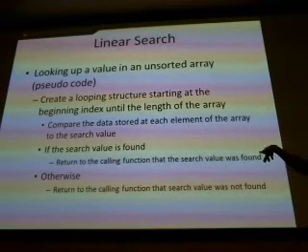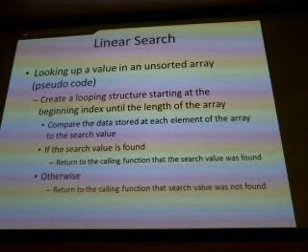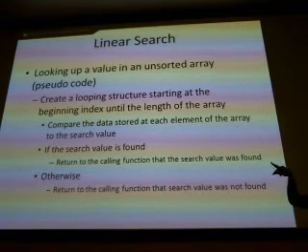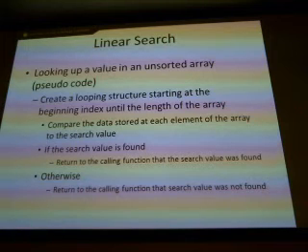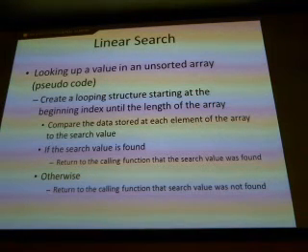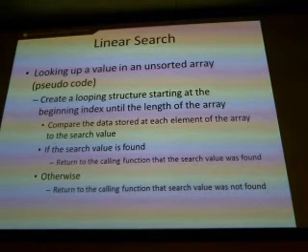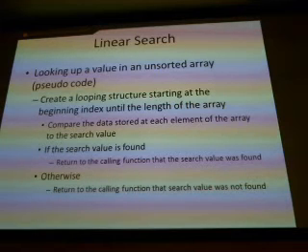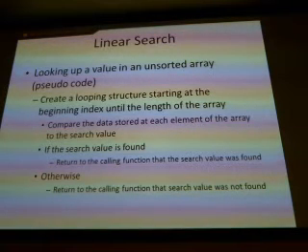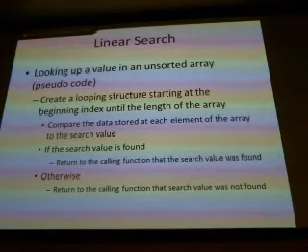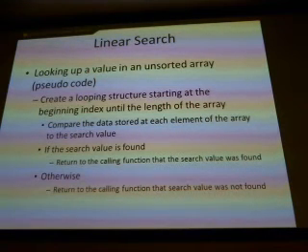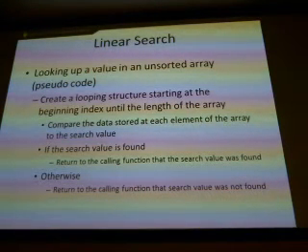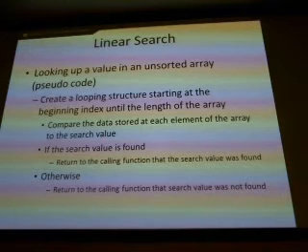All right. So then what you're going to do is you have this value you're looking for. So you're going to compare the data that's stored at each element of your array to the value that we're searching for. And then you keep looping all the way through that array. If you find that search value, you're going to go ahead and return back the fact that you found it. You're like, yay, it's there. Otherwise, you're going to go, I never found it, so it's not there.